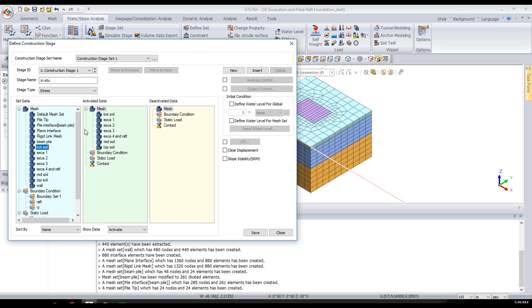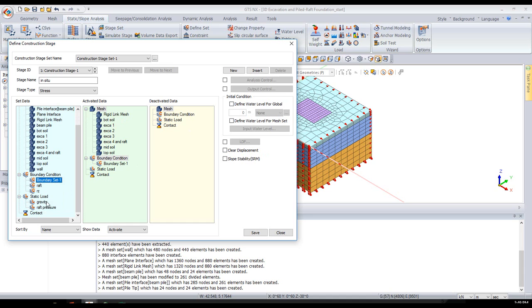What I also want to include are the rigid links for the wall interfaces. As I mentioned, the wall won't be installed until the next stage. So currently these nodes between the inner and outer soil layers have to be connected somehow, and that's what the rigid link is for. I activate the boundary condition, and I activate the gravity load.